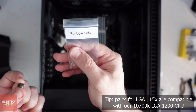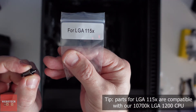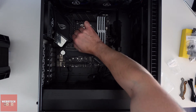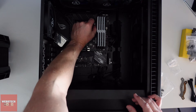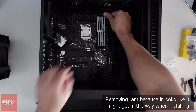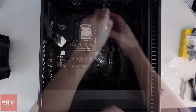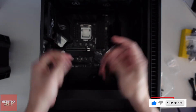Right guys, I've just put the backplate on the motherboard and put a couple of screws in. What we're using are the 1155x screws. I'm going to take the RAM out as well because I'm unsure how it's all going to fit, so it'll make installation a little bit easier. Okay, so next we get these brackets and we're going to install them as per the manual.